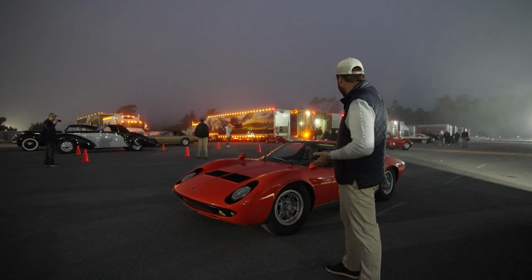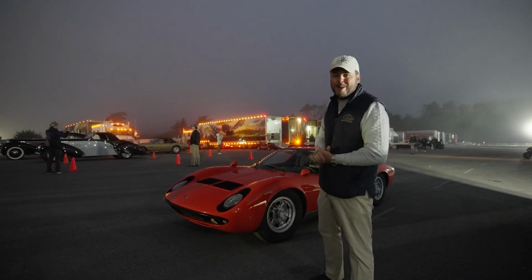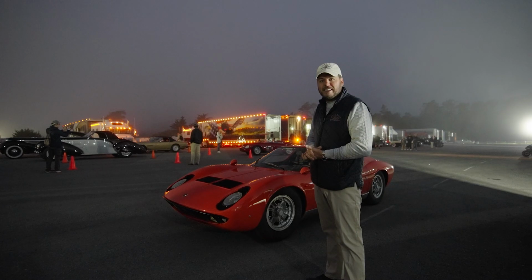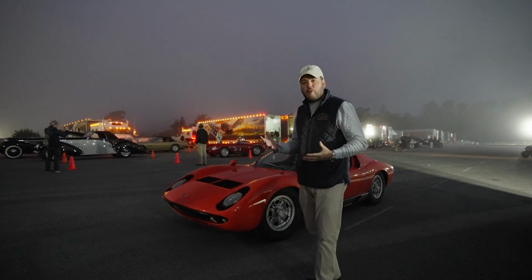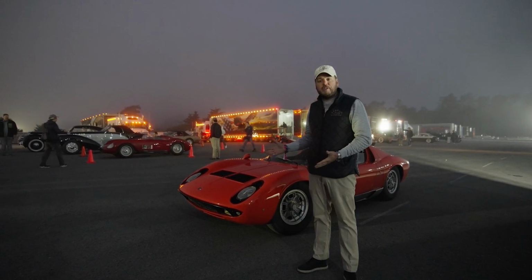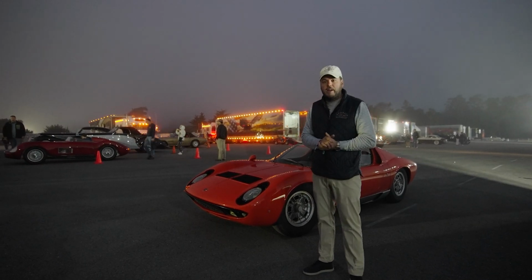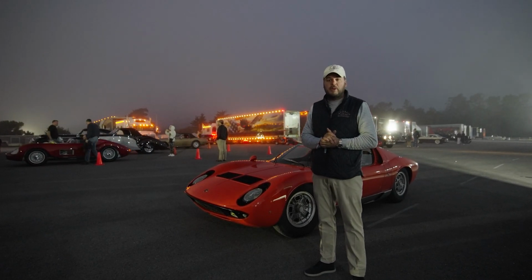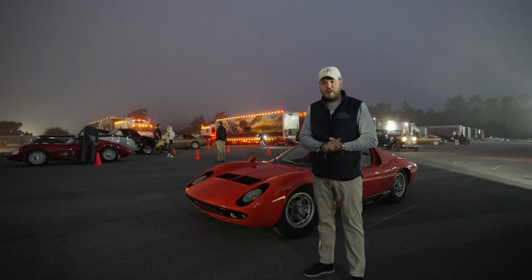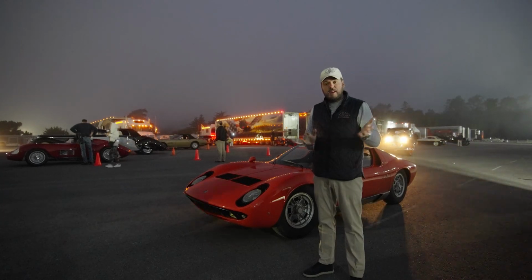And you can hear some really exciting cars like this Maserati coming up, probably taking over the audio a little bit. But we're in really great company, and it's going to be a really fun morning. It's my first time ever here, first time ever participating in the tour, so I'm really excited to drive the Miura, and it's going to be an opportunity of a lifetime. So really fun day ahead of us. Keep watching. We have a lot of great content coming from this week, so we're looking forward to you seeing it.